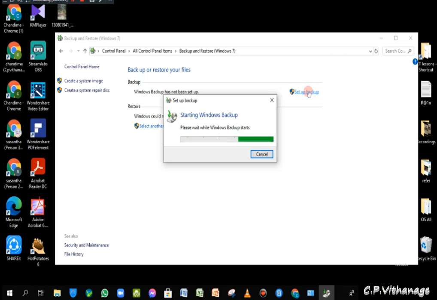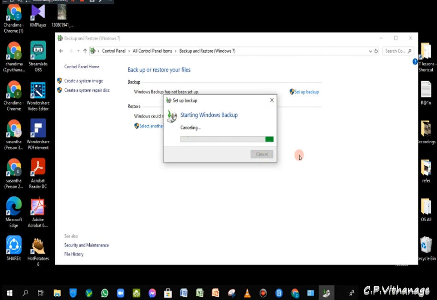So actually you can put the backup in, when you are doing it, you save the operating system in the C drive, and you can keep a backup in one of the other drives which you have. But here I don't have enough space, and again it will take some time to do this.